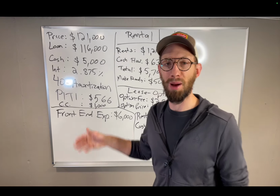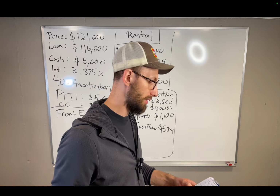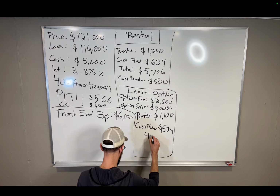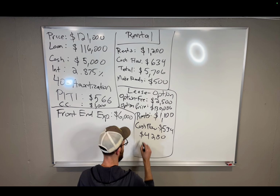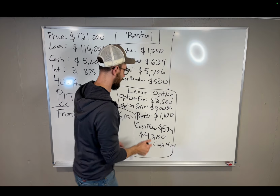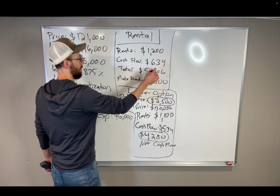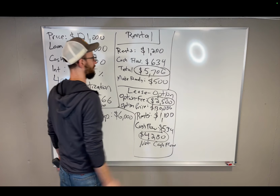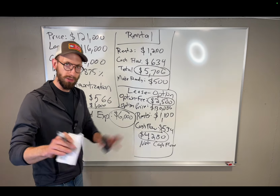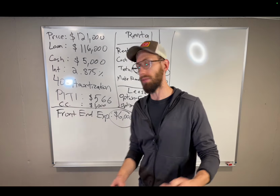And then we had a vacant property once again. And this tenant was only in the property for 7 months at this time. But in that 7 months, we netted a total of $4,280 in net cash flow from his occupancy of this property. So we had that. We had the option fee. During the rental period, we had made this amount. Our front end expenses were only $6,000. So by this time, we are already made whole. We have already made a net profit on this deal.